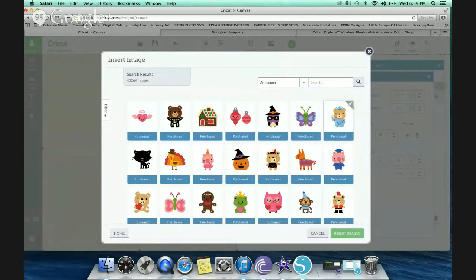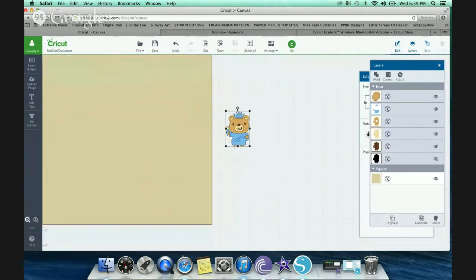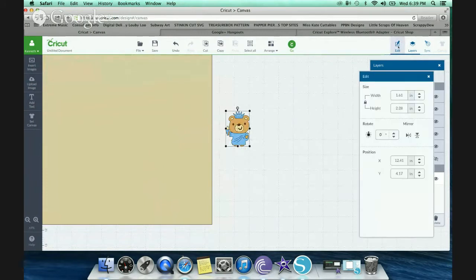And we'll just go ahead and bring in this bear here that is the Statue of Liberty. And first thing you want to do before you do anything is you want to get your size. So if you're doing a card, let's say, and you know you want this to be 4 inches tall, we're going to size that before we do anything. So you're going to go back up to that edit button. You're going to go to your height. So let's say I want this to be 4 inches. And we want to make sure it stays locked, because that way it's going to keep your proportion of width by height.